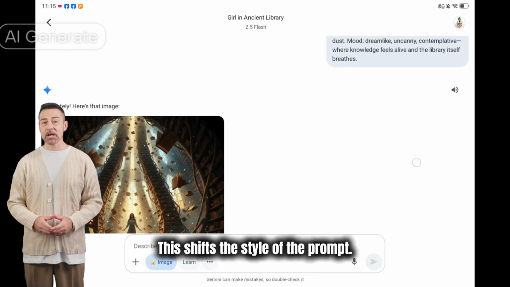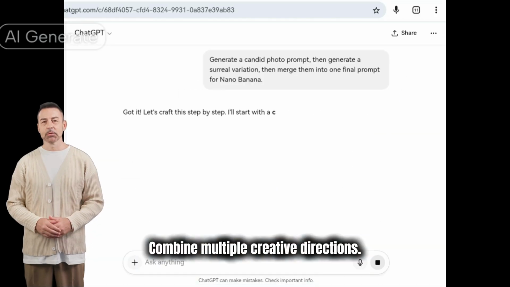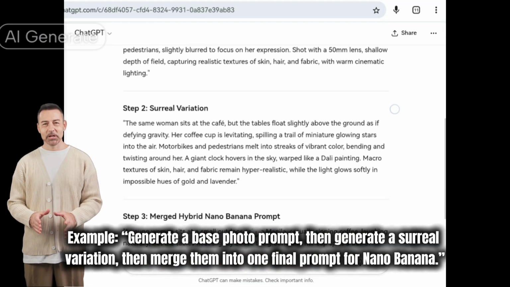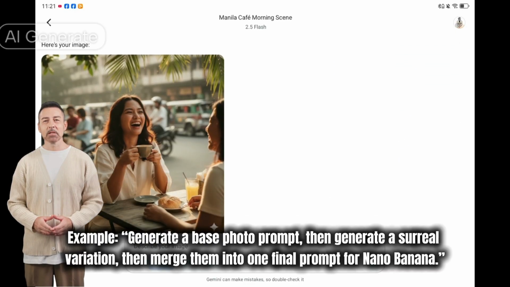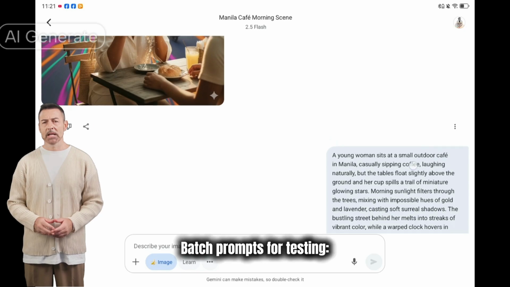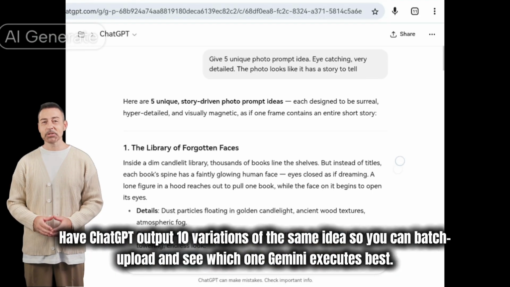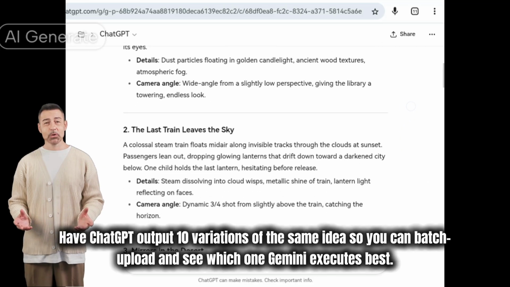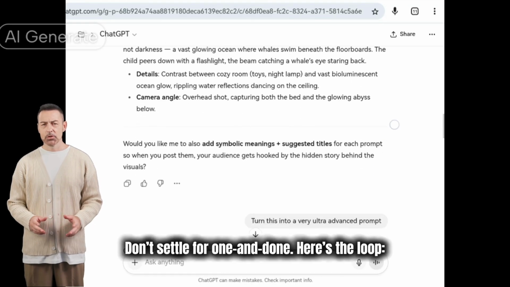This shifts the style of the prompt. Prompt layering. Combine multiple creative directions. Example: generate a base photo prompt, then generate a surreal variation, then merge them into one final prompt for Nano Banana. Batch prompts for testing. Have ChatGPT output 10 variations of the same idea so you can batch upload and see which one Gemini executes best.